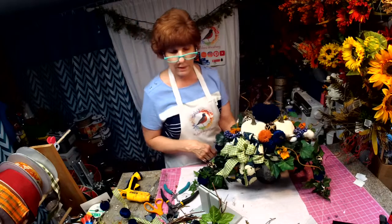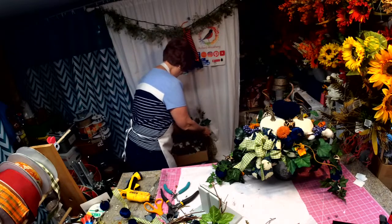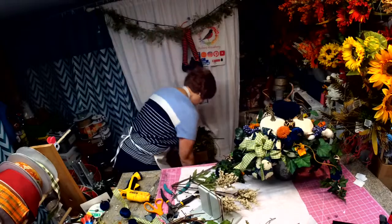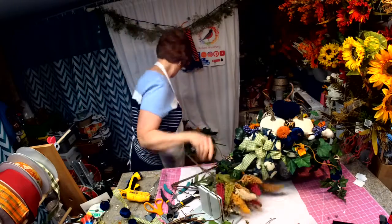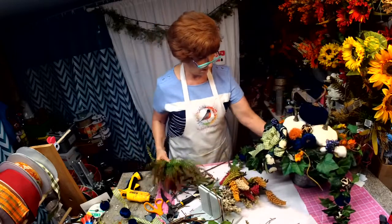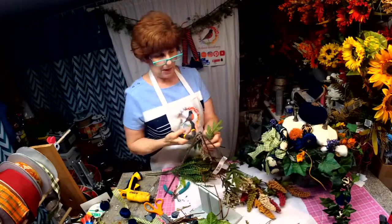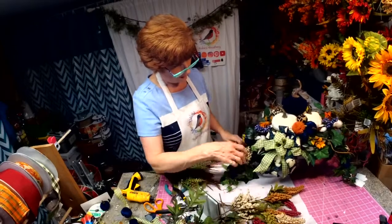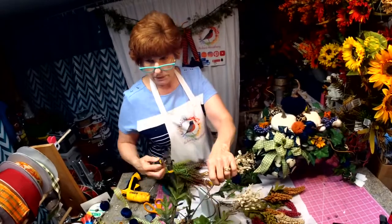Alright, now let me see if I want to add any more stuff. Kind of got this, which this may be a candidate, and kind of have these, and I kind of have some of this. So I'm just looking if I want to add anything here. I kind of like that. See how that really fills up that gap that's in there? It's another little bit of texture there. So I'm thinking we're going to use that.